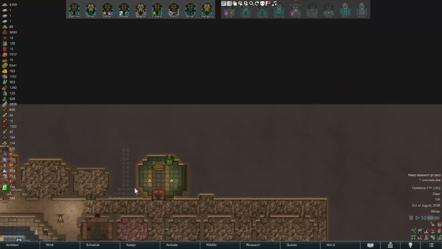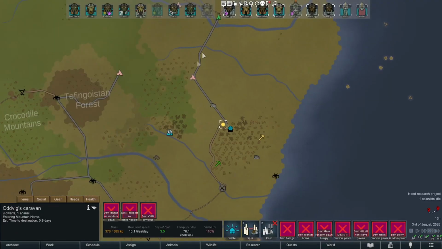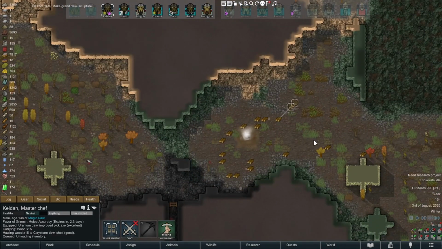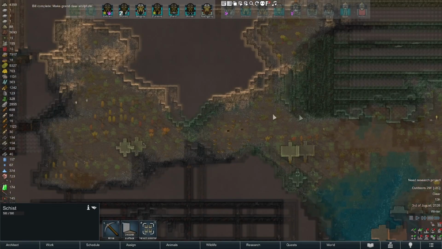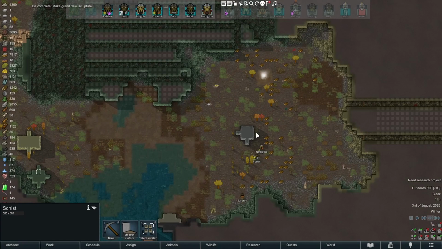And how did our room... Oh, no one's done any work since I last checked. Shocking there. You guys are 0.9 days away. The grand Dawi sculptures are completed. The wood's being brought in. Oh, nice. Random meteors all over the place here.